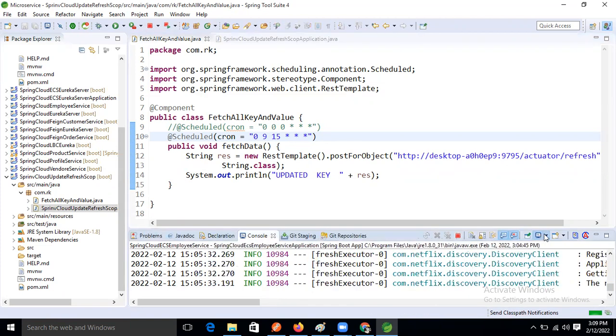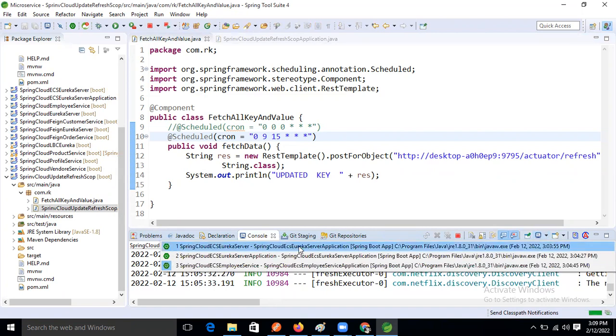Ravi, currently we are just discussing the scheduling approach to refresh our context. But what if we just want to refresh the context and let's say we have 50 plus services? Is there a centralized way to do that? Wait, future concept, don't discuss. Current discussion, fine. Whatever current discussion is going on, if any doubt is there, let me know.